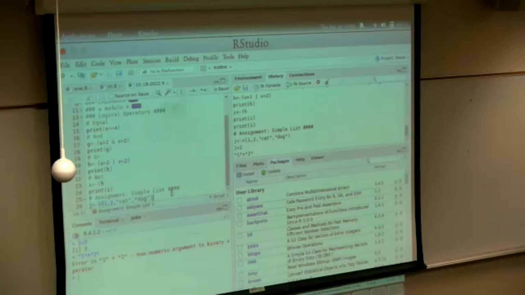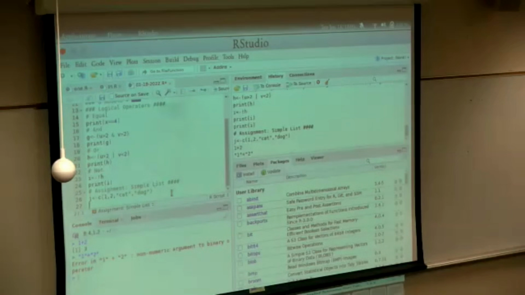How did we access elements of a list in Maxima? The name of the list and then the square bracket and the elements you're looking for. Okay, the array, not the list, right?